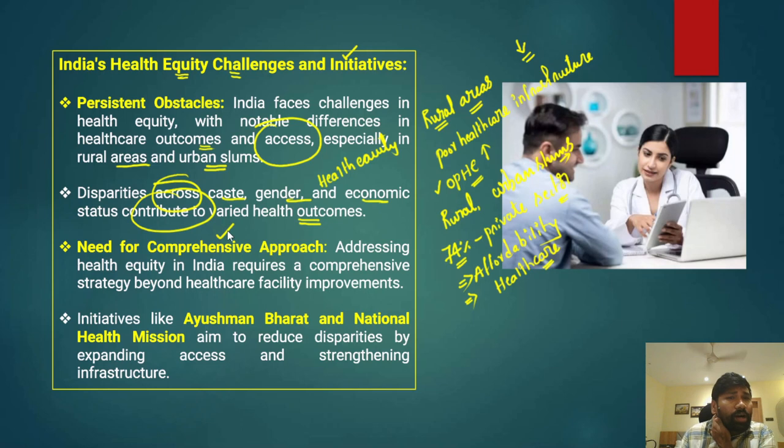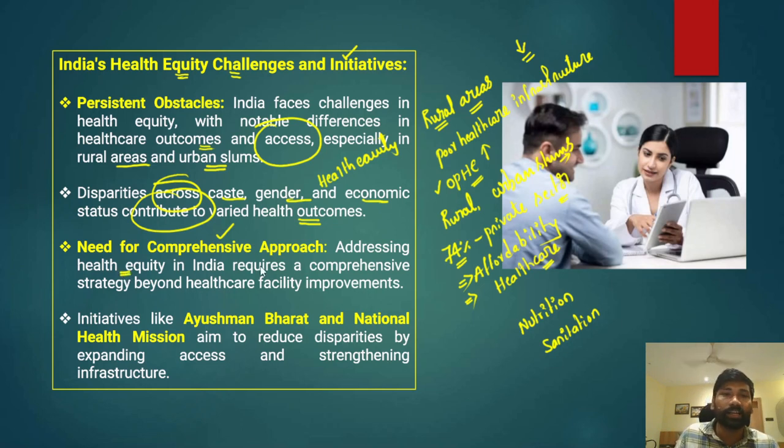However, we require a more comprehensive approach in this regard. So when I say comprehensive approach, this approach would take into account multiple aspects of providing healthcare. It would not just look at providing healthcare, rather it would also look at the associated issues. For example, nutrition would be closely linked with the healthcare of the people, and along with nutrition, sanitation of the people is also closely linked with the health of women. Sanitation, hygiene, nutrition, all those factors would be taken into account while we consider health equity.